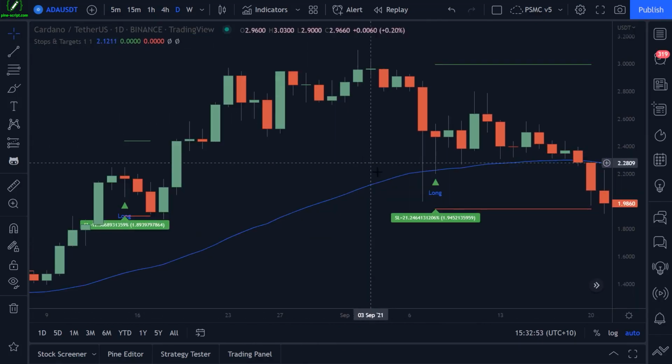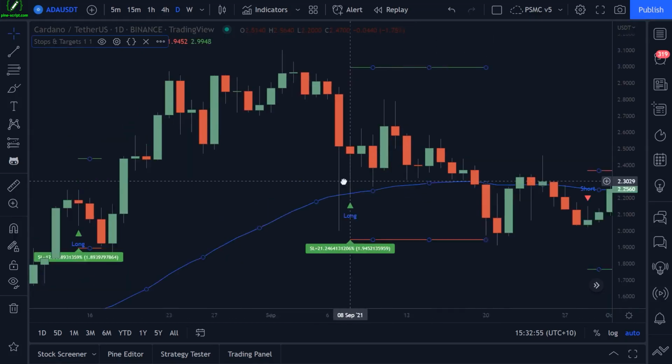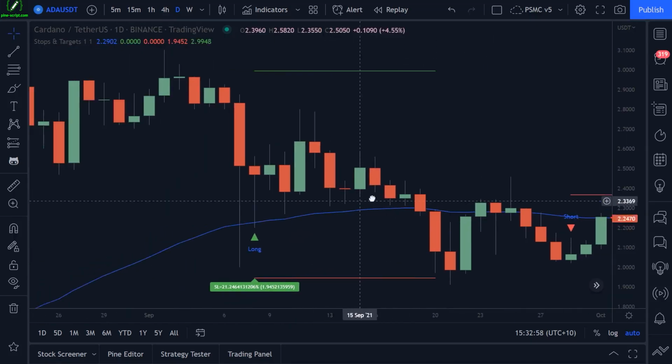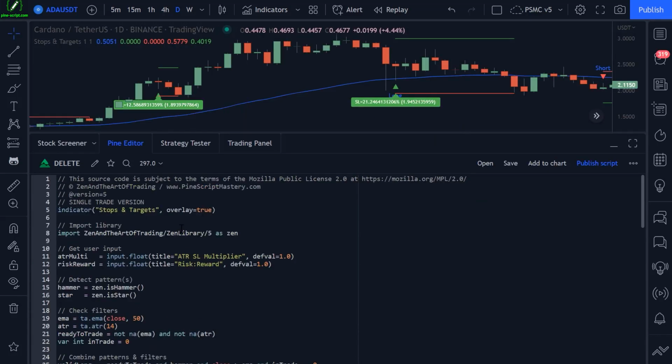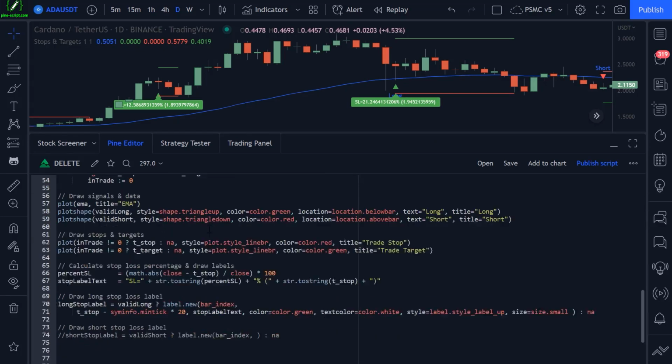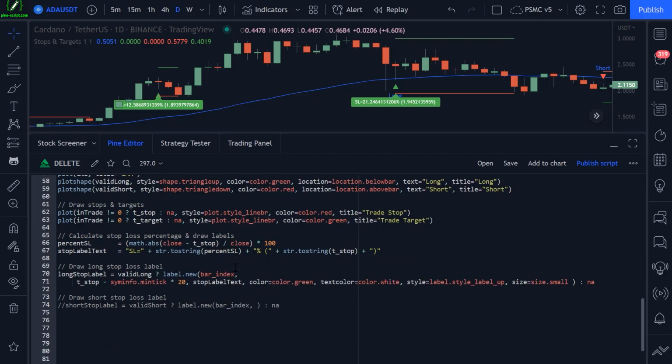And for some reason, I don't know why, but TradingView in PineScript loves to add on a billion decimal places to these numbers, even though there's only 4 decimal places on my price scale. I have no idea why it does this. It does this on most markets I've found. So what I did is in my Zen library, again, if you want to know how it works, go into the lessons relevant to the Zen library. But I created a function that we can use really easily to truncate these decimal places, or in other words, cut off all of these decimal places.